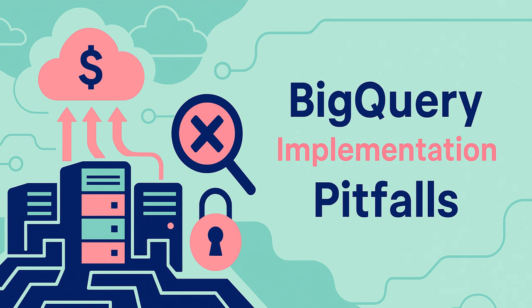Getting data in. Any common stumbles during data ingestion? Yeah, a couple. One is trying to stream data in row by tiny row when batch loading would be better. BigQuery loves bulk loads, aim for batches. Right. Also, file format choice matters. Columnar formats like Avro or Parquet are generally much better for analytics than row-based formats like CSV or JSON. BigQuery can just read the columns it needs. Less data read, less cost, faster queries.